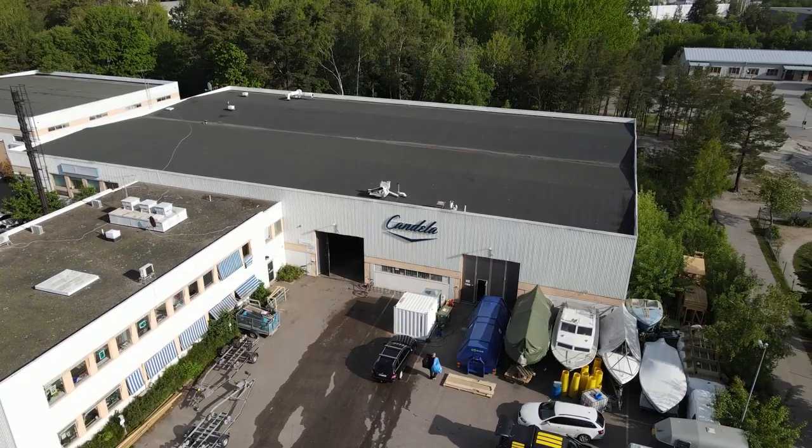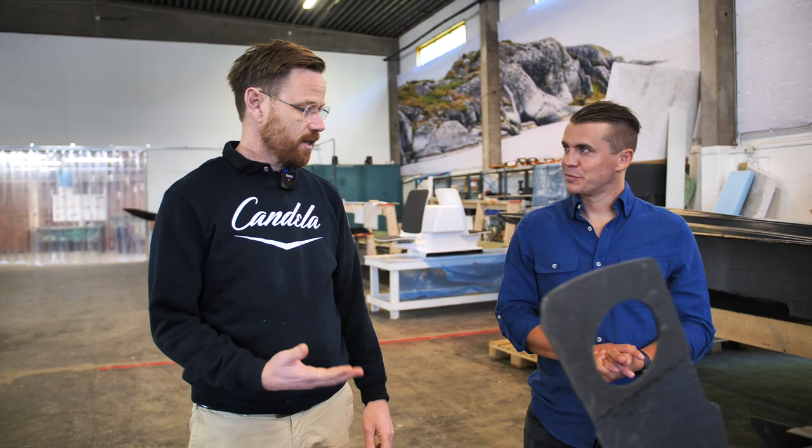The way we build the boat is that we use a very dense structure. So this structure is only like 90 kilos. Yeah. And then we add the hull shell, which is roughly 100 kilos to that. So all in all, you get below 200 kilos and then you have kind of a boat. I said it's pretty light.